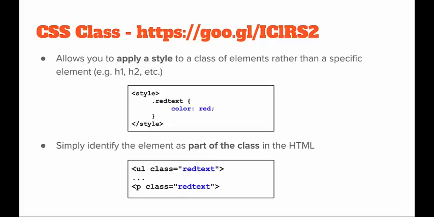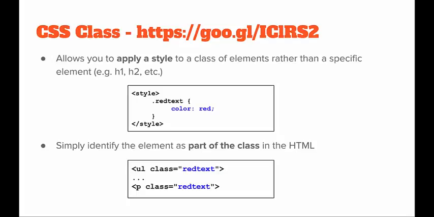Finally, if we check out this page, with the URL listed at the top, we notice that we can apply a style to a whole class of elements rather than a specific element like H1 or H2 or the body. If we use a style tag, for example in the head section of a document, we can specify what's called a class. Notice here within the style tags, I'm creating a class called red text. Notice that it begins with a dot. In between the curly braces are the style attributes for that particular class. In this case, I want everything that has this class, red text, to have a color of red.